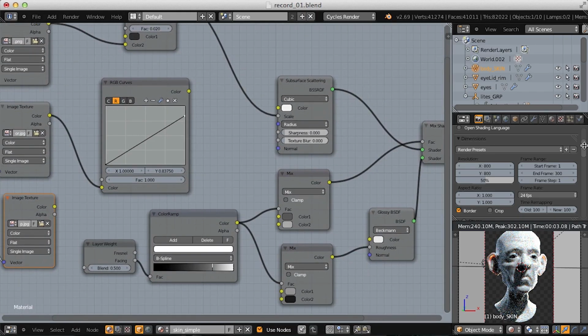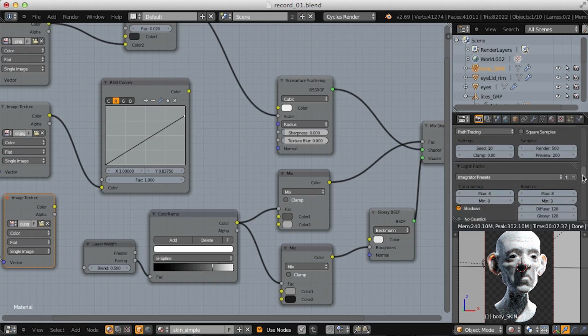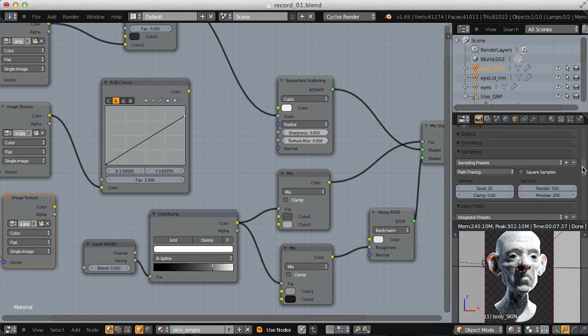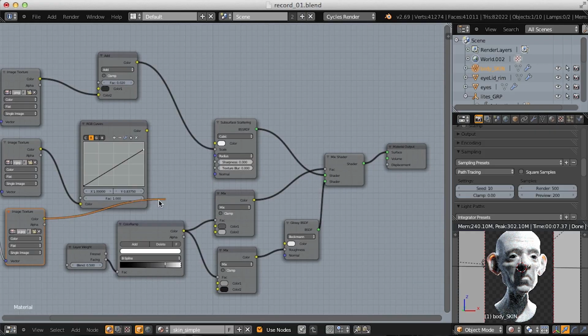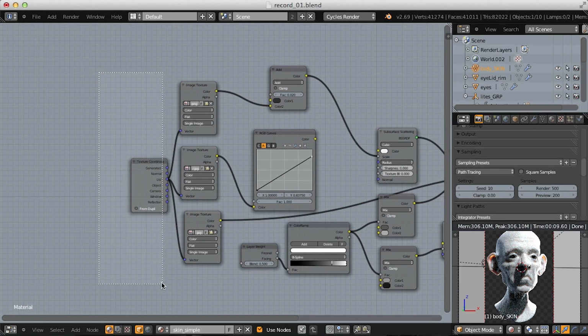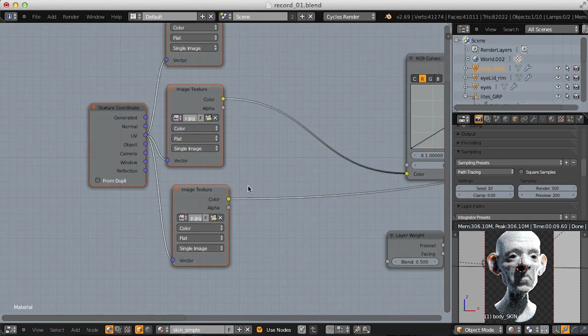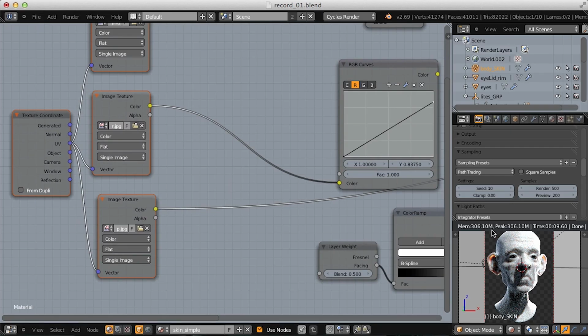And at this point I need to do render previews at a higher resolution to see more detail. So I'm going to bump that up from 50% of the render res to 100%, and also increase my samples. Well, no, I won't do that quite yet. I still want optimized renders for the previews. And anyway, so the bump map is going to be plugged directly into our displacement output of our material. And how about we make a little bit more room over here? Right away, I know that my bump is going to be way too strong, or at least usually it is.